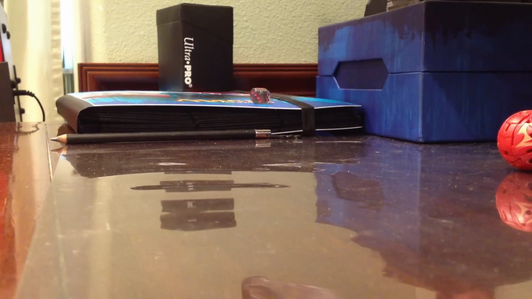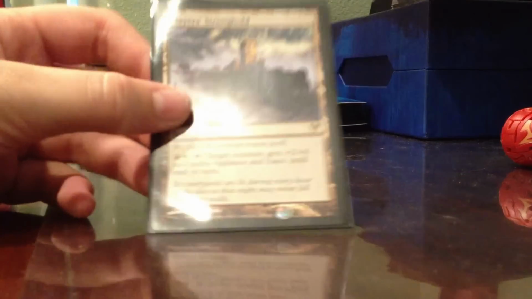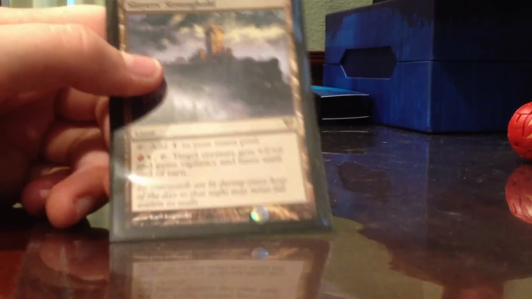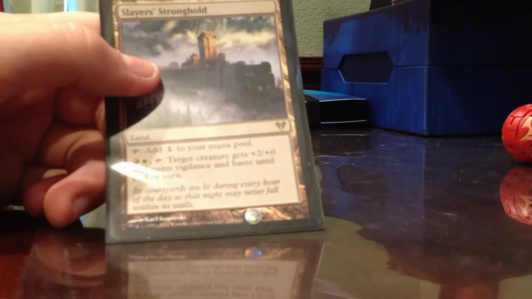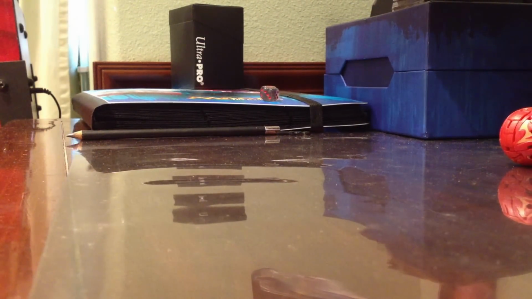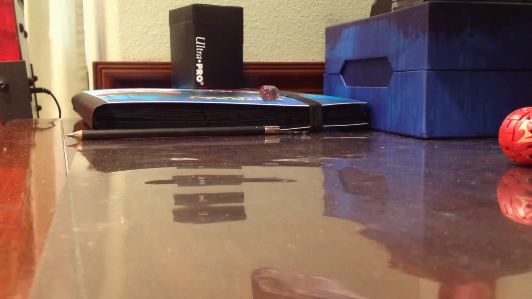Next up, we have a utility land, Slayer's Stronghold, and it's just a normal land from Amonkhet Remastered. You tap it for 1 colorless mana, and then you pay 1 red, 1 white, and tap this, and then target creature gets +2/+0 and gains vigilance and haste until end of turn, which is really good because you can give slow-moving creatures haste the turn you play them, which is amazing, and they do double the attack.